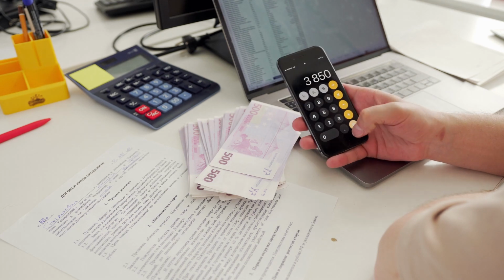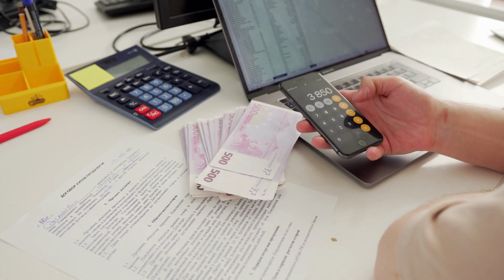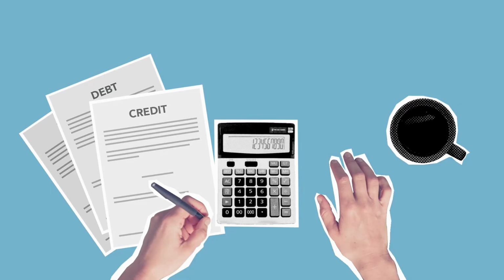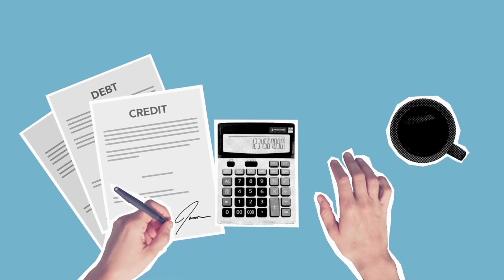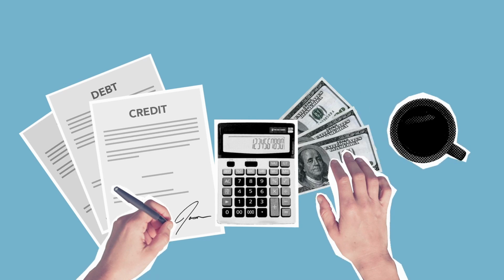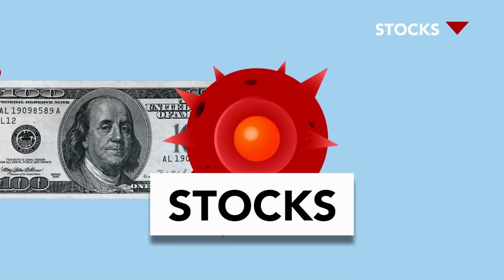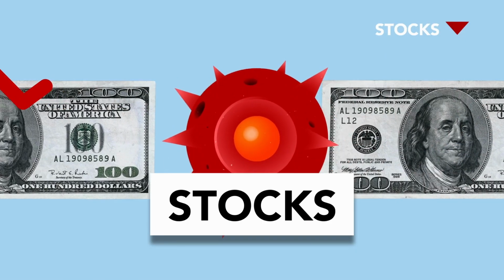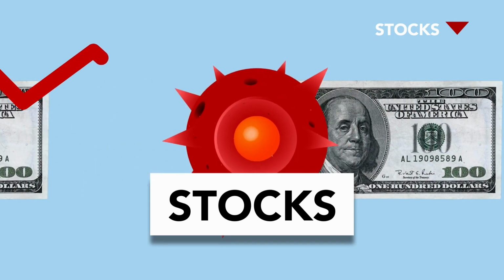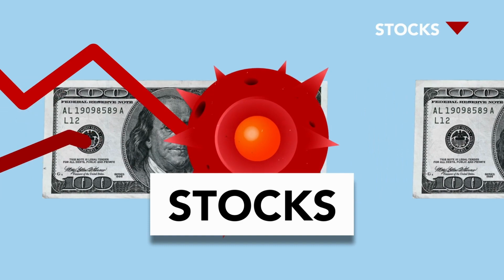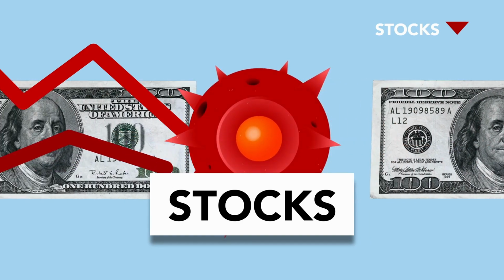The financial system is made up of several key components. These include banks, which provide loans and other financial services to individuals and businesses, capital markets, where stocks, bonds, and other securities are traded, insurance companies, which provide protection against risks such as illness, accidents, and natural disasters, and regulatory agencies, which oversee and enforce the rules and regulations that govern the financial system.